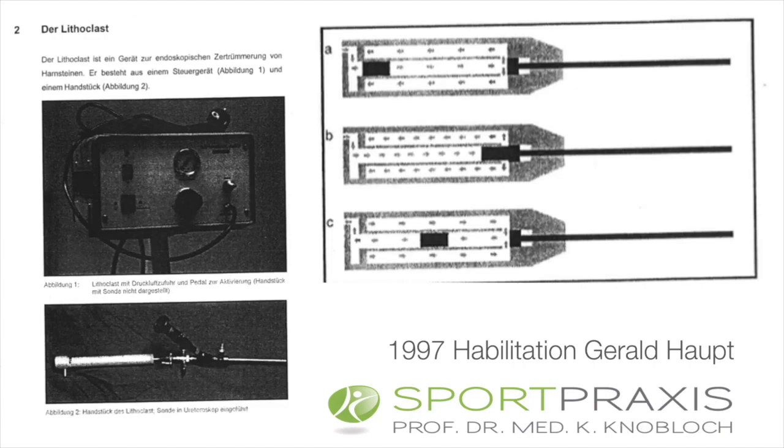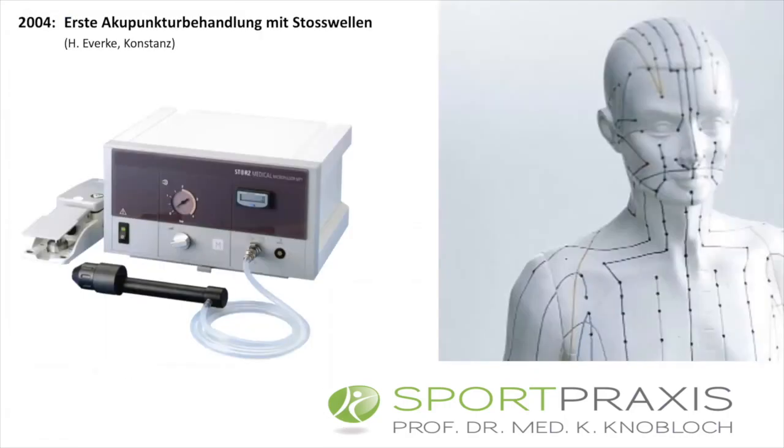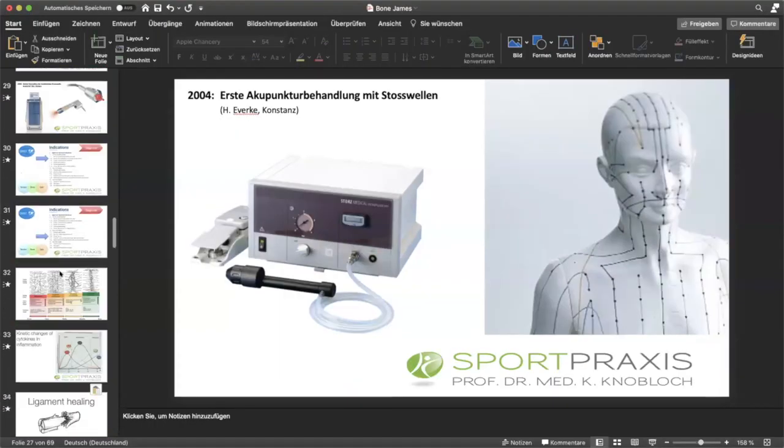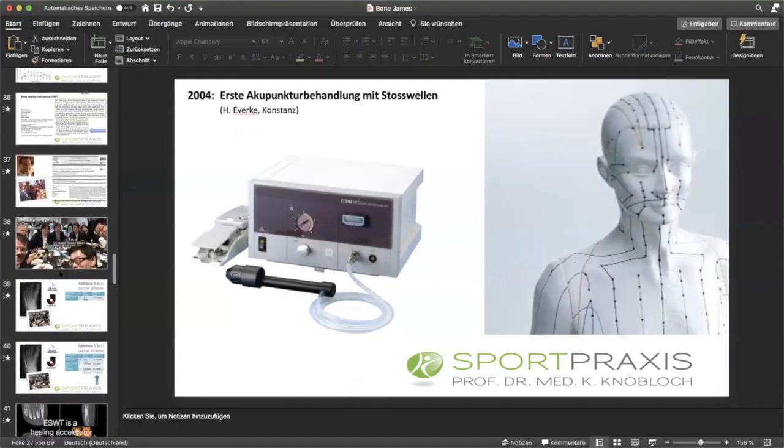And this was published in 97, and actually EMS came out in 98 and Storz in 99 with radial shockwave devices. And this, for example, was the very first radial shockwave device from Storz, just to give you an idea. That's how it started. So just to get the idea how things oftentimes develop by chance. So a urologist observed an iliac bone thickening and said there might be something, so let's look into it. Oh, interesting. Yes. And the drive for that was just to make a machine that was smaller and obviously a lot cheaper.